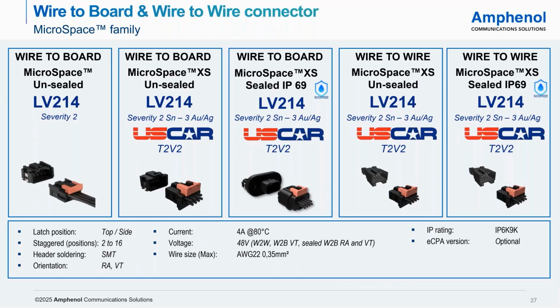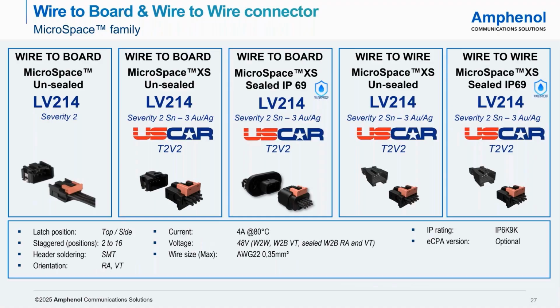These connectors are available with a top and a side latch. They are available in stagger configuration. What does that mean? Staggered means that the bottom row and the top row are shifted towards each other. So in the interface, you have a 2.54 millimeter pitch between the two contacts. But as they are shifted, when they come out on the backside, they are bending those contacts in between each other. And on the PCB, you have only 1.27 millimeter pitch, which saves space on the PCB.